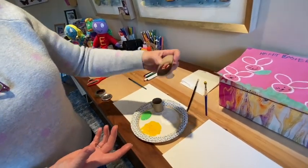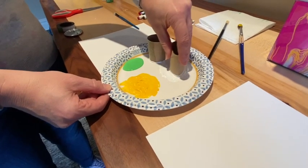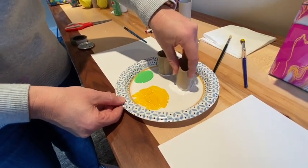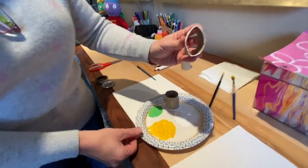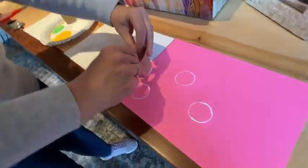Okay, so now holding it in that shape, I'm gonna do the same thing. I'm gonna dip, dip, dip. All covered? All right. Now we're gonna come over here and we're gonna make two ears on each bunny. Ready?